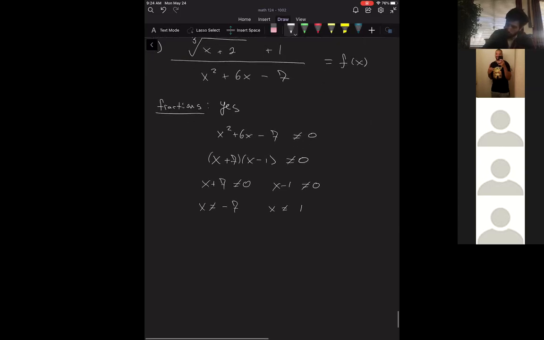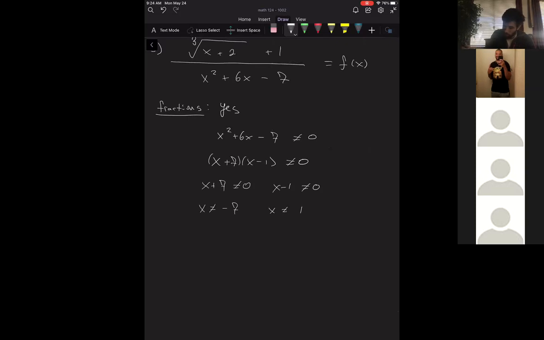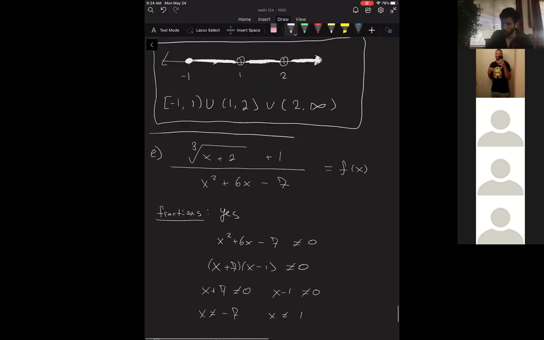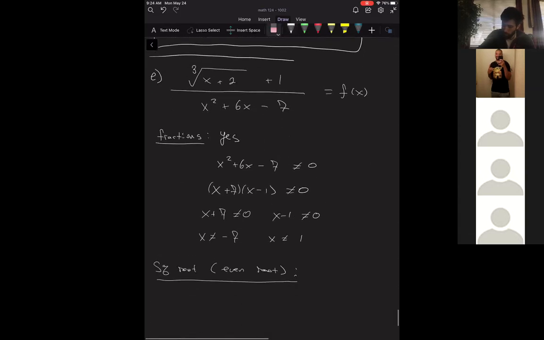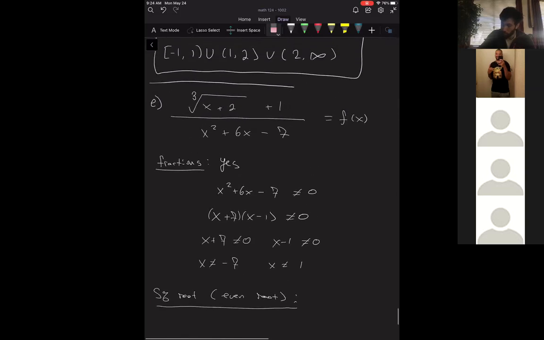Okay, so now let's keep those in mind. Now, square roots. What we really mean by square root here is an even root. Remember we looked above in this problem, whenever we have an odd root, there was no issue. We could plug in any number we want. All that really matters is an even root. Here we don't have any even roots. The only root we see is a third root, and that's an odd root. So the answer is no.